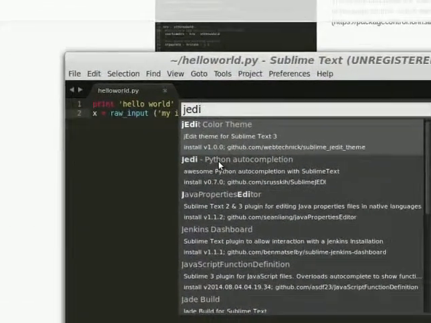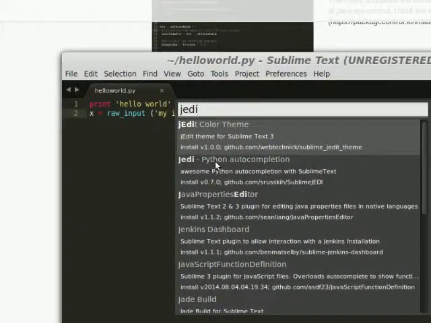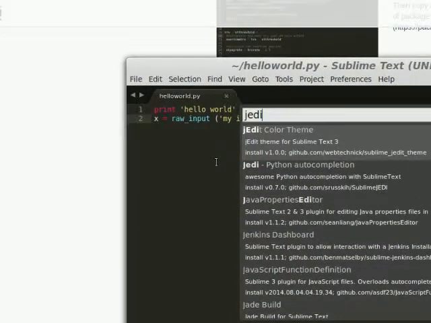Jedi Python auto completion. Really cool plugin. Basically, if you have defined a variable somewhere in your code and you start typing it again later in your code, it'll come up and recognize that it was a statement, etc. Very cool, great plugin, but like I said, probably don't use it if you're learning, because you only learn by your mistakes.